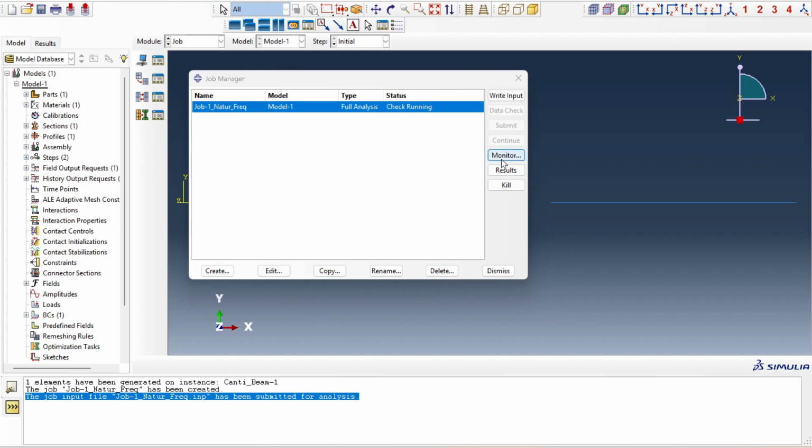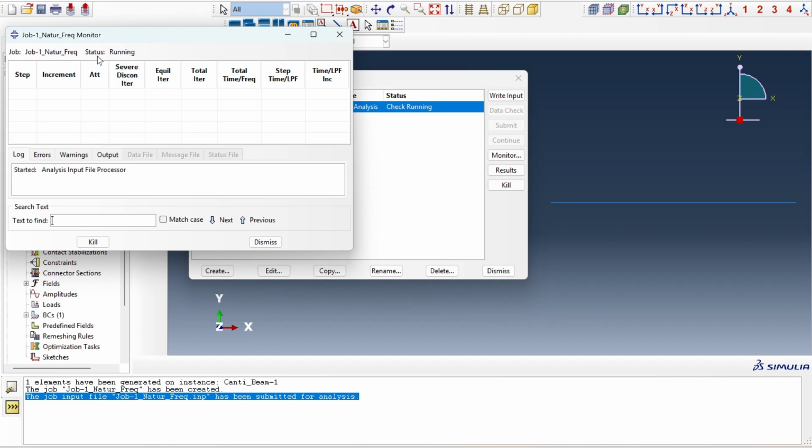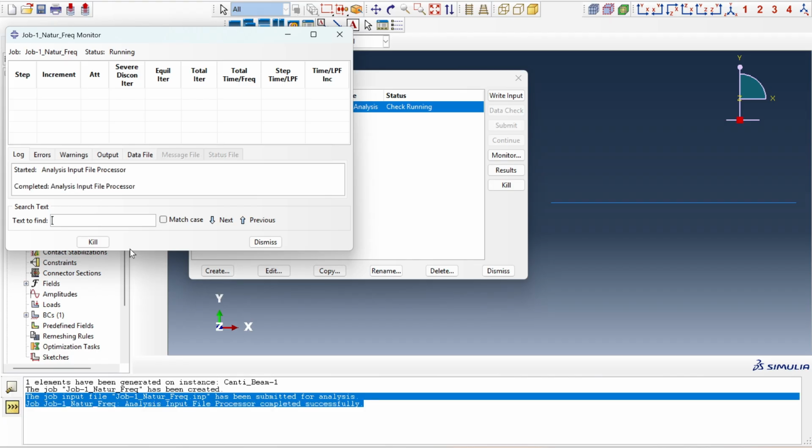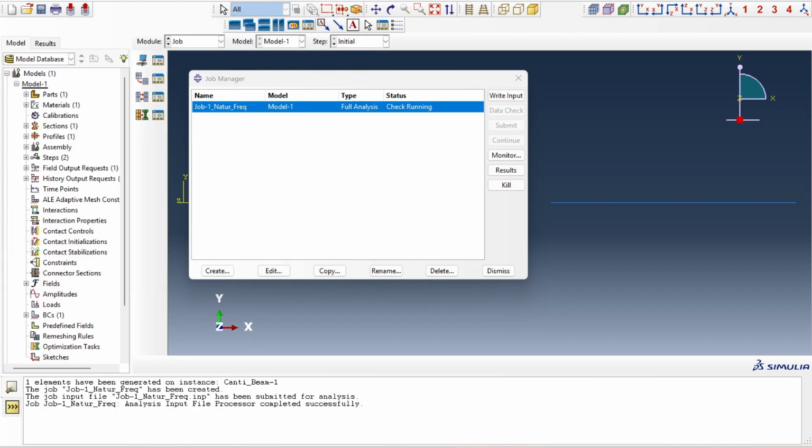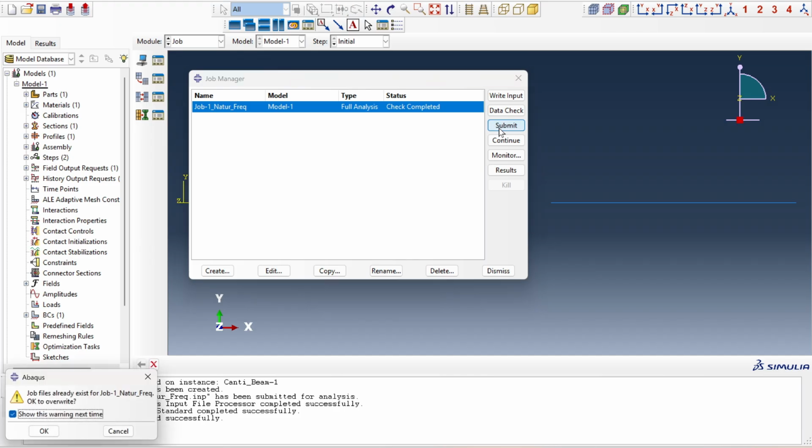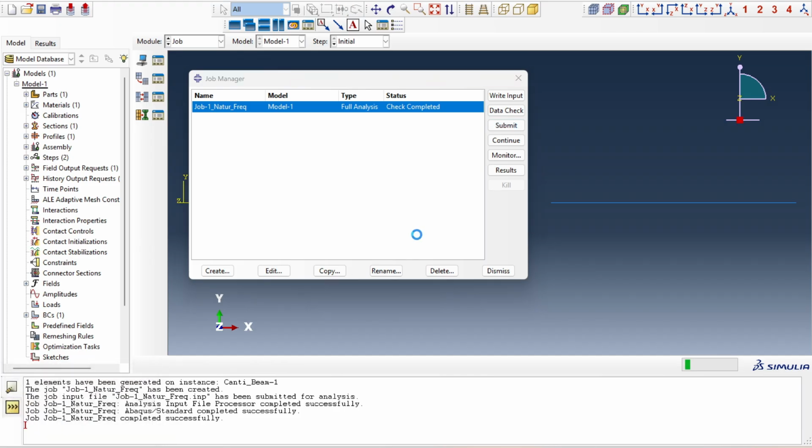We can monitor here that the status is running. It is checking data. So the processor completed, and everything is fine. It is showing that the file processor completed successfully. So I think our data is okay. After checking, we can submit. So we are going to submit our analysis and check natural frequency and mode shape.